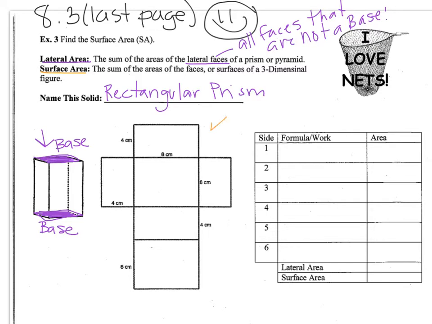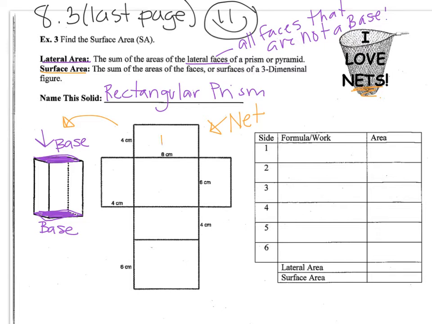So this is what we call a net. Did you see the little picture that I made? I love nets. Okay, we're not talking about fishing nets. We're talking about a geometric net. So if I fold up my net, I will make this. So it's a net that corresponds with the solid that I was talking about earlier. Okay, to find the surface area, I need to find the area of all faces.